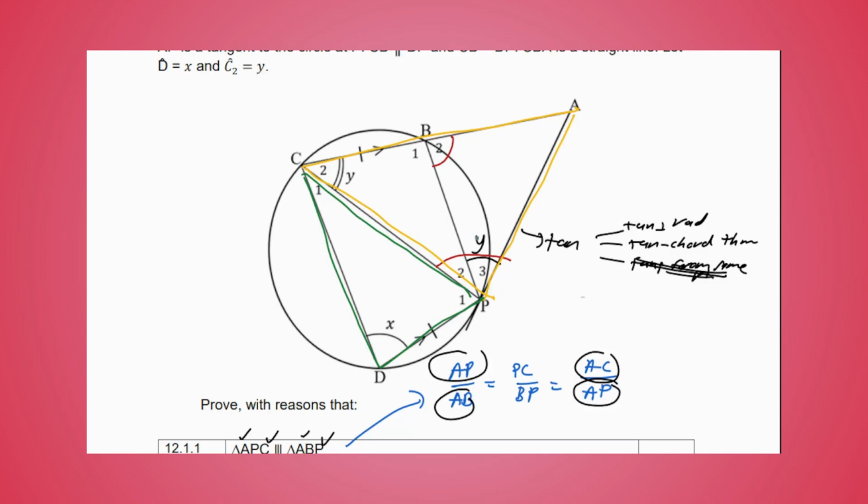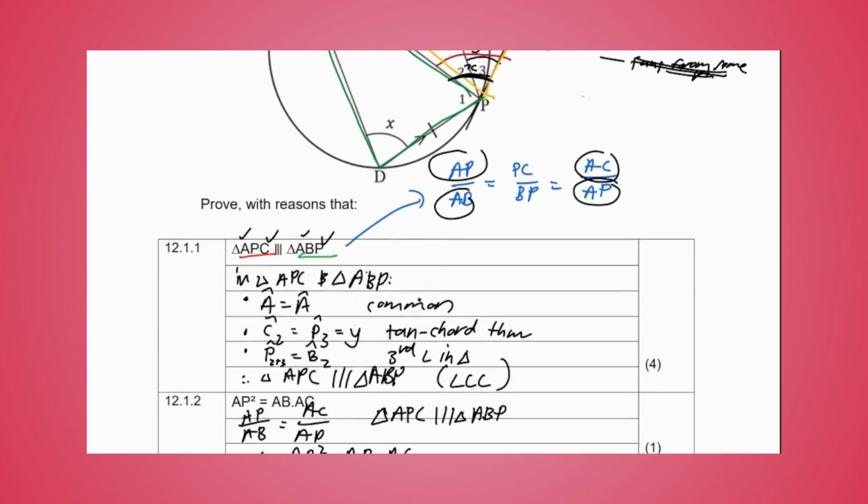And then in our last question, now they want you to prove that this orange, yellowish one and this green one is similar. And they're talking about A and C. Just this C1 and this A. That's not something we can clearly see. Then P and D. P, which is this whole one, and that D. Oh wait, okay, actually, this is also another tan chord theorem. Because this is a tangent and that's a chord, this whole one will be equal to that one. So we have the P and the D.